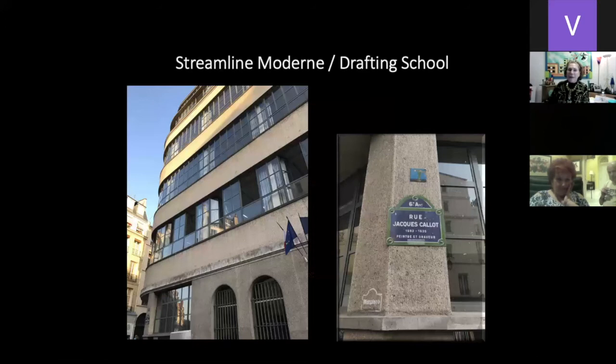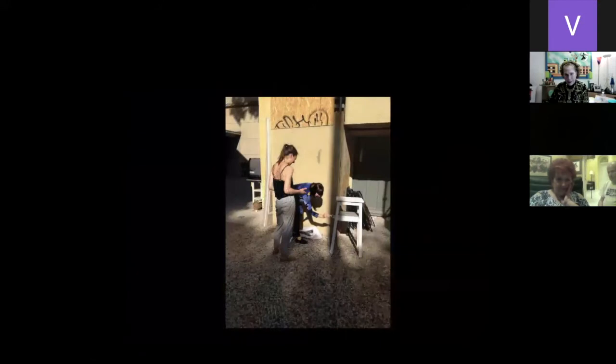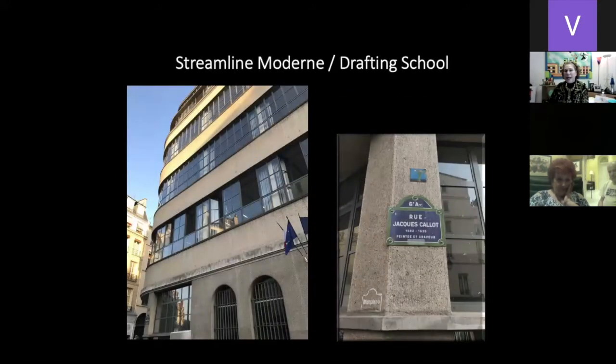Pascal took us a few blocks away from his building to see streamline modern architecture. Most of the Art Deco architecture in Miami and Palm Beach County is streamline modern. If 1925 and 1930 is high design, by the forties we have streamline modern — the simplification of Art Deco and the celebration of the straight line. We see bandings, groups of three, windows in groups of three. This is a rounded corner for speed, because everything in Art Deco was fast and masculine — like fast animals, the whippet and the gazelle.